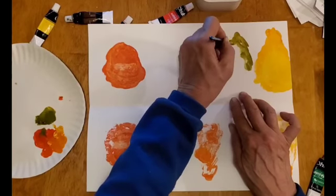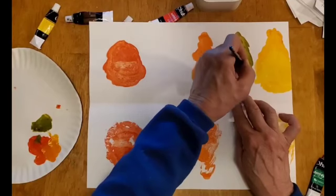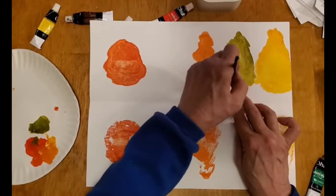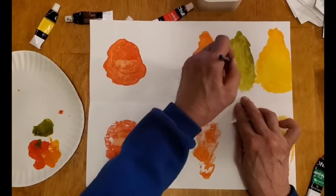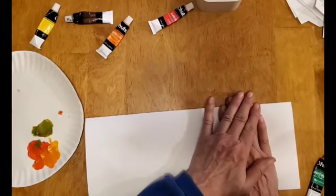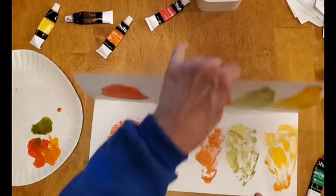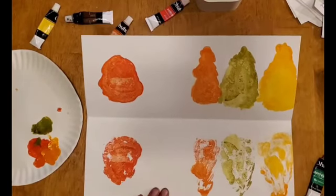Another tree here. Now you can use any color trees you want. This one's going to be kind of touching that one, kind of behind this one too. So you can make it realistic. And just remember to keep your paint wet. And then fold it. There we go. I think I'll rub on that a little bit more. I like how this technique also kind of gives a texture to our initial trees.